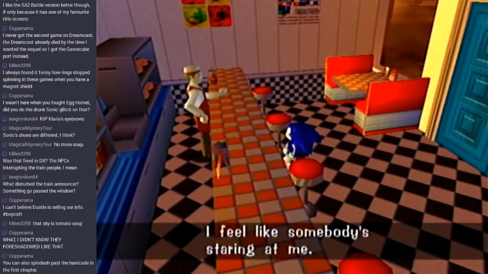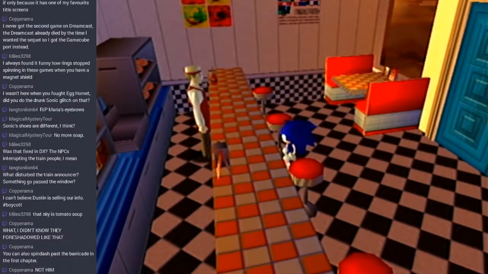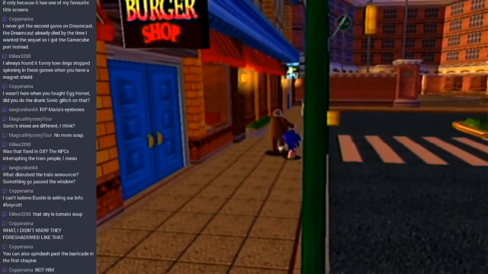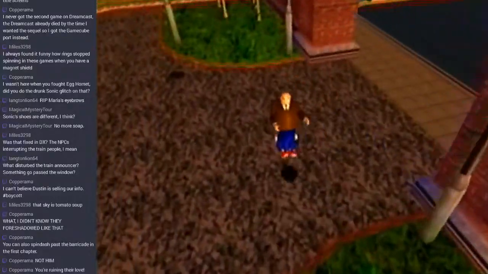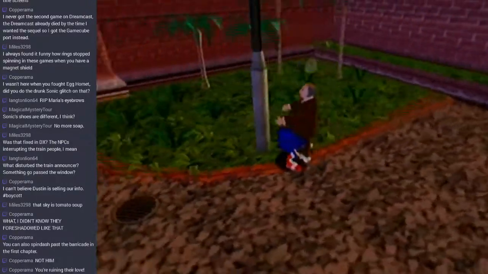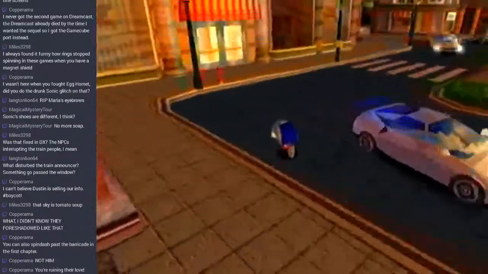Nah, I know what you mean, don't worry. Working here right now, I feel like someone's staring at me. What can it be? Well, first of all, me. I'm staring at you. Also, there's a girl outside, but... Also, this may not shock you, but this man is extraordinarily glitchy. You can use him to clip into all sorts of things. Very, very interesting things.